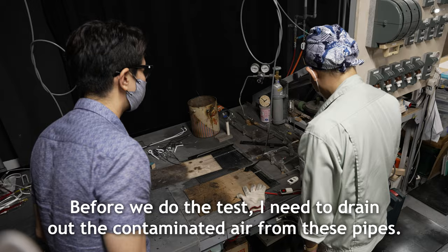Sheets of an insulating material called mica are also placed between any neighboring sections of the tube to prevent the electricity from jumping across and damaging the glass.